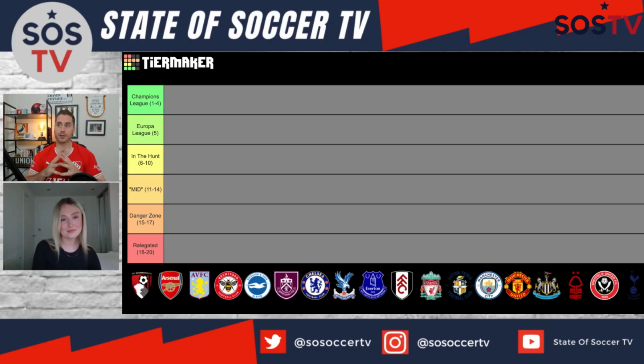Just like League 2, League 1 and Championship, EFL Girl, we're going to go forward, and it's your classic. Now we're in the Premier League, so Champions League, Europa League, in the hunt, mid-table, danger zone, and then relegation status, right? So this is going to be an exciting one. And guys, this is all based off of the crest. So whatever crest we like, it has nothing to do with the history of these clubs or how they're playing so far in the Premier League season, just all based off of the colors, the crest, the design. With that, let's get started.